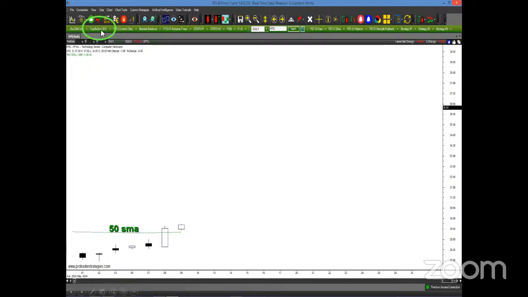the top bottom 25% tab right here and click it on, and you'll see bars that close in the top or bottom 25%. If you have a green arrow that we have here, that meant it closed in the top 25%. If you see a red arrow, it means that it closed in the bottom. And what do we have here? We have 2 bars that one closed either intersecting or very close to that 50-period moving average.